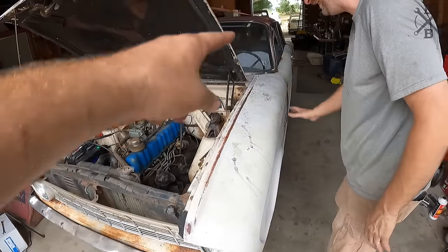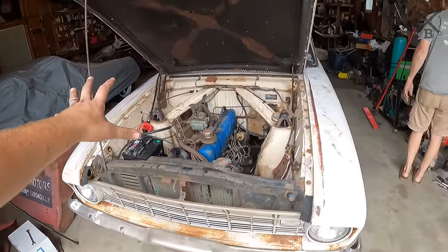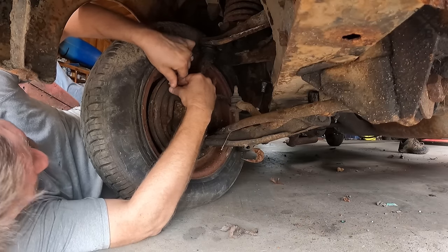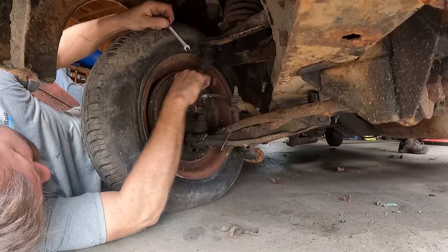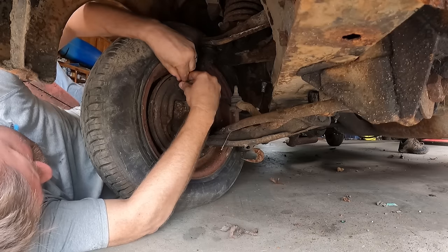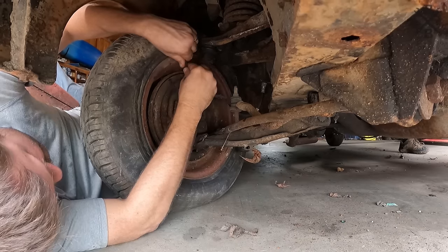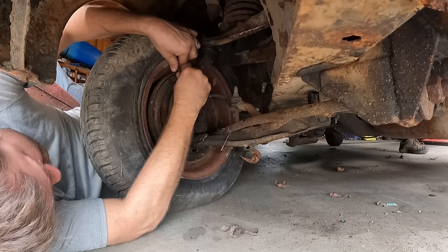We know that's not gonna work, and those rears are ugly, but maybe we can at least bleed this front one so we have one brake. All right. What? It bubbled a little bit in the last two. We hadn't done anything. I actually got air burbles that time.